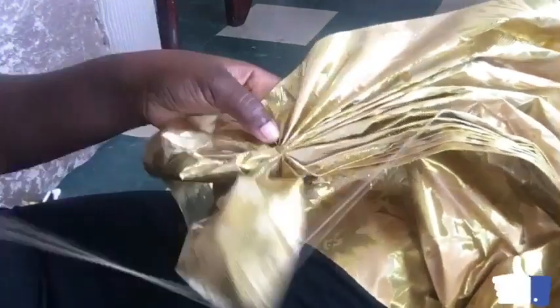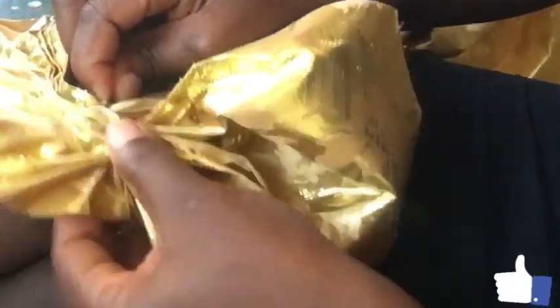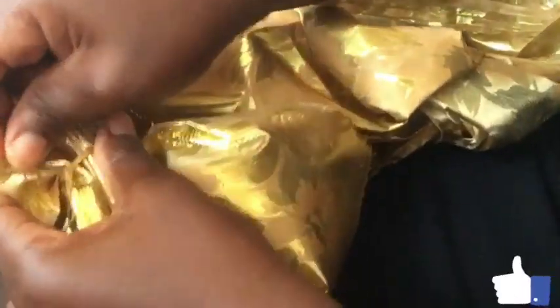So you see how I'm going to sew? I'll pick one, sew down. That's how I keep sewing, so that your fan will not be gathered together in one place, it will not become flat. So you pick one, take your needle down, come back, pick the other one, take your needle down. So that's the process, that's how you tack your fan.